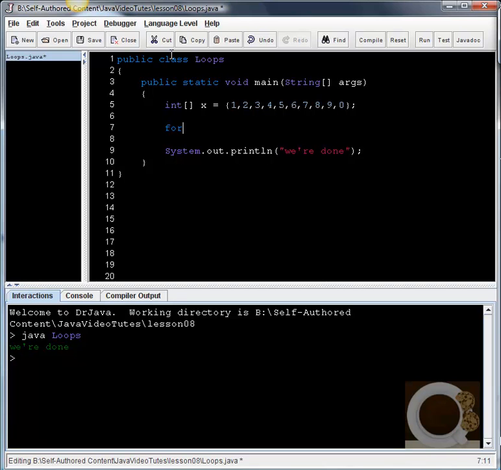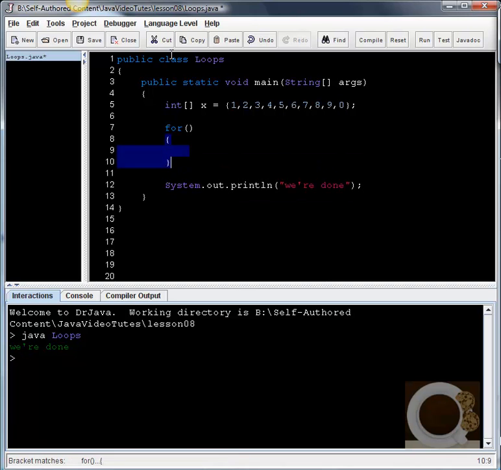Now we need a for loop. So the keyword here is for, and we're going to have 3 different parts of this for loop. So I'm going to go ahead and separate them with semicolons. And the first part of a for loop says that you have to define some kind of variable. Or really, you don't have to, but really the first part of the for loop strictly says something that happens before the loop even starts.